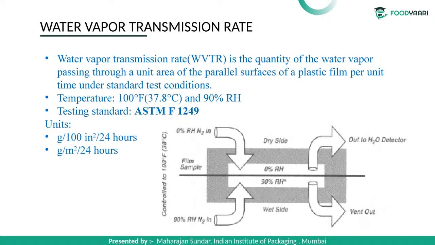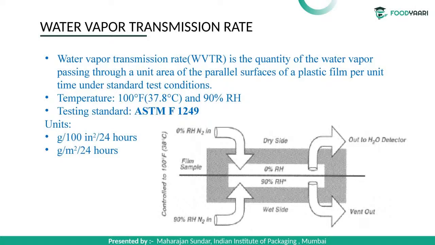Then the water vapor transmission rate. By standards, it is the quantity of water vapor passing through a unit area of the parallel surfaces of the plastic film per unit time under standard test conditions. And here the test conditions are 37.8 degrees Celsius and 90% RH according to the standard ASTM F1249.